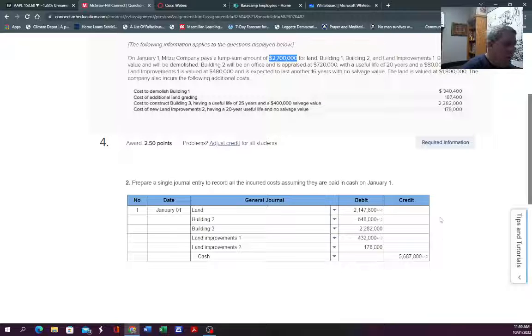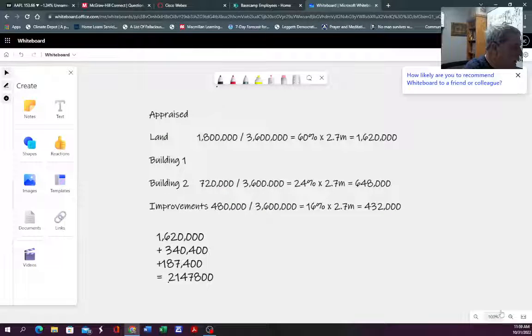So I hope that helps, and we'll go over it again in class, just in case. But I promised you I'd put that one up, so I want to make sure I did that. And I made my little sort of graphic here so that I could figure this out, even though I'm not that good with this whiteboard.